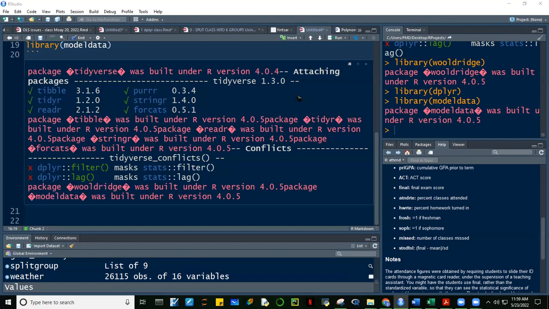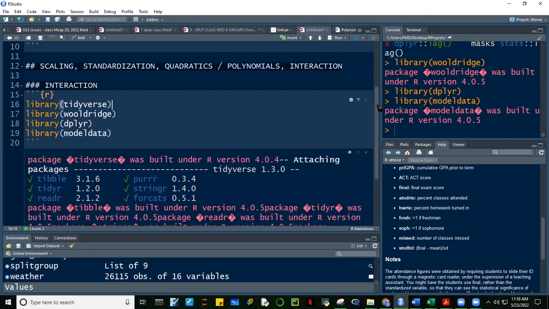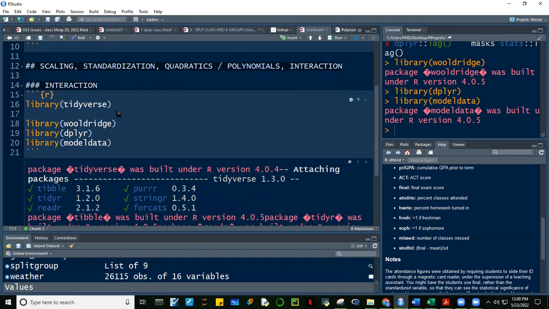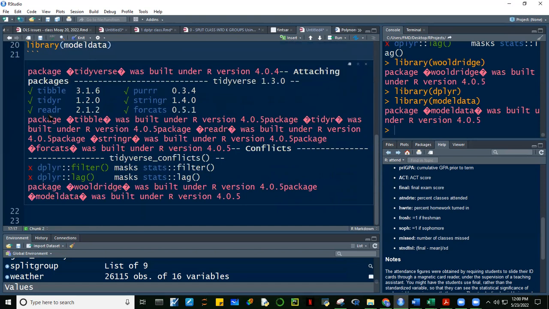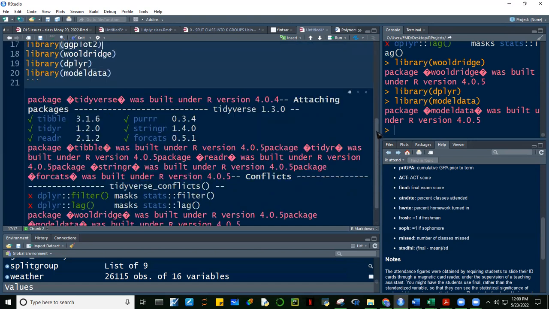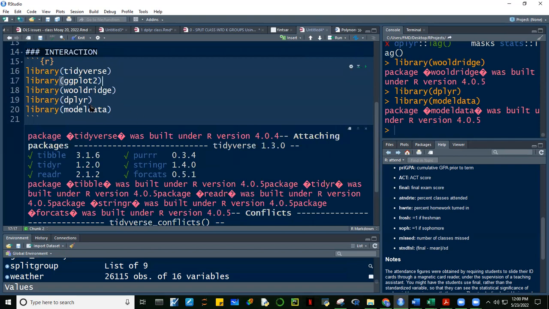Error, Migs, saan ang error? Sir, I don't have the tidyverse now. Tidyverse? Yes. Okay, sige, ganito na lang muna, no? In lieu of tidyverse, siguro ang kailangan natin, si ggplot mo na lang muna. Library ggplot2. Yan na lang muna, no? Hindi naman natin kasi gagamitin yung ibang yung tibble, yung tidyr. Ang gagamitin natin yung ggplot2 at saka yung dplyr din. So, tapos maybe i-resolve na lang natin after class kung ano yung nangyari dun sa tidyverse.